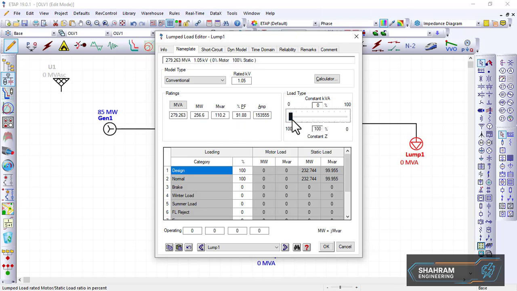Let me see, where is it? And then if we move again to the nearest, we have the motor load and so on. So it's very important to keep this at 100%, so that it's not static, but more like a motor load model, more dynamic behavior.